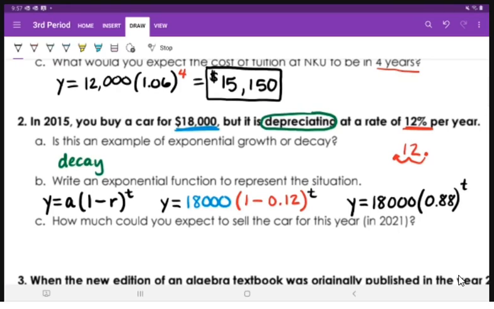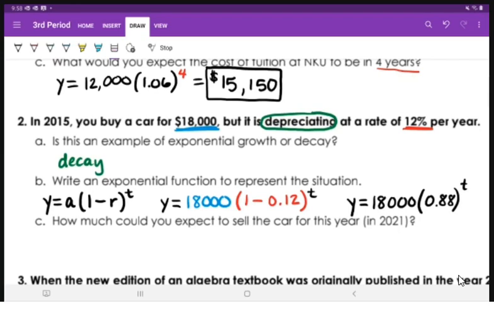And after we've done that, I want to take just a moment to appreciate what has happened. 1 minus 0.12, that's like taking 100% minus 12%. So we start with 100%, we're taking away 12%. If you take 100% minus 12%, you get 88%, which is what this is, our base, 88%. 0.88 is 88% if you move your decimal back over. So basically what we're doing is we're figuring out what's left after we take away our decaying rate. And that's where you get your formula.